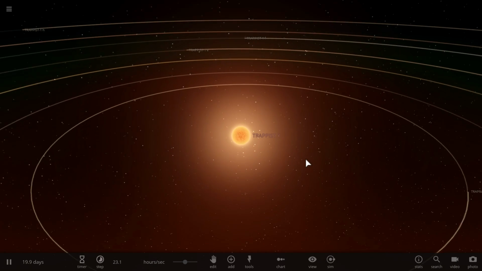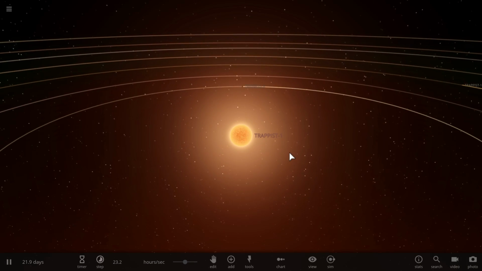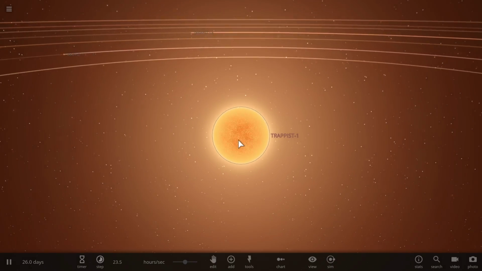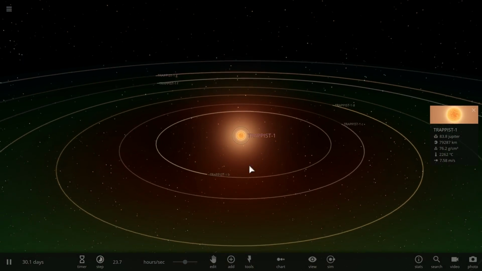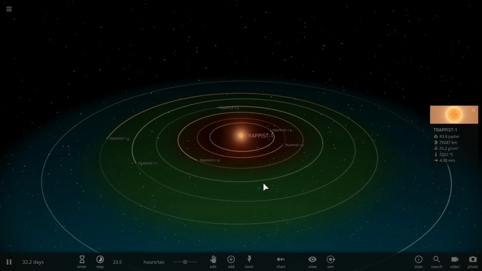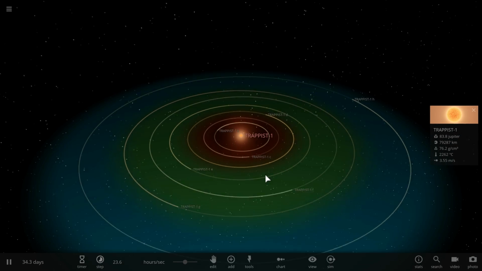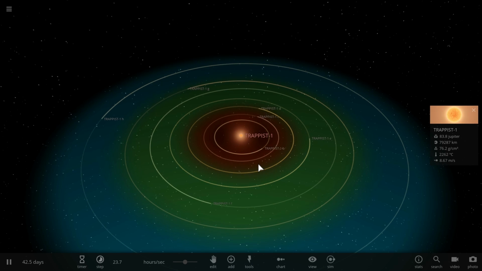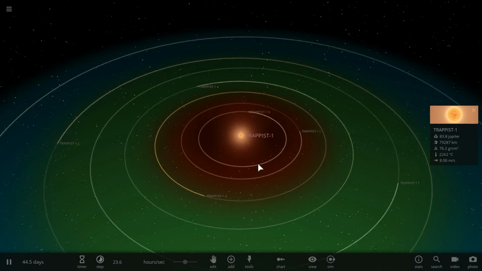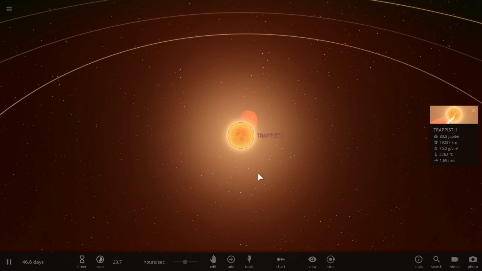So by now we know that TRAPPIST-1 is a very interesting system. It's not too far away from us. It's got this very unusual red dwarf in the middle that's very ancient, older than our own sun. And it has seven Earth-massed, or very similar to Earth-massed planets orbiting around it. But the problem is that they are too close. Most of them are probably bombarded by a tremendous amount of radiation from all of these flares that you see.